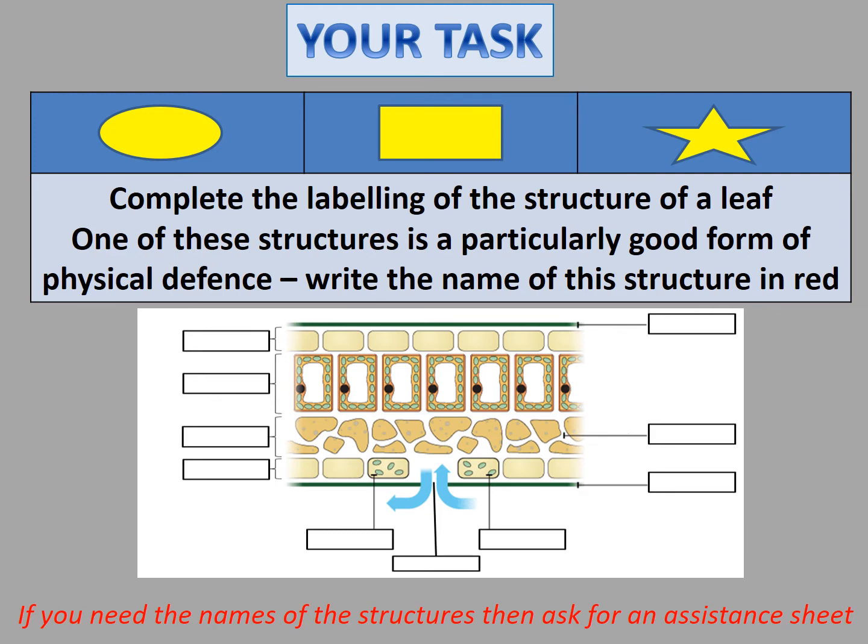So this is the structure of a leaf. Now you might want to pause it if you've already done this and start labelling the leaf if you can. If not, the labels are going to be on the next slide, and I will attach a document that has this on, or you can draw it. You can draw a simple version of it. It's not a complicated drawing.